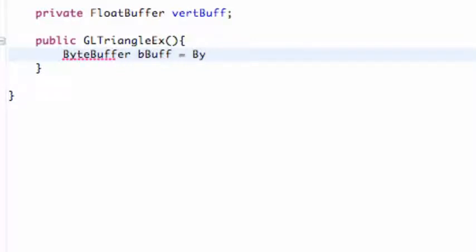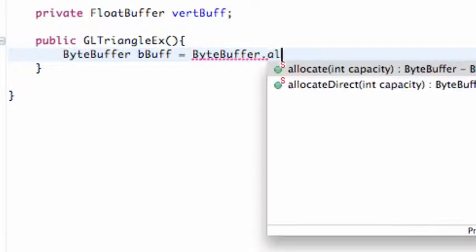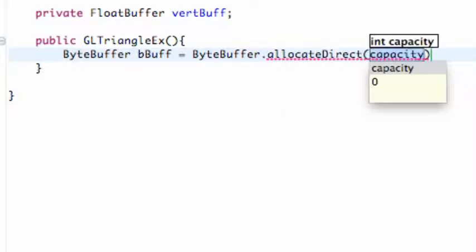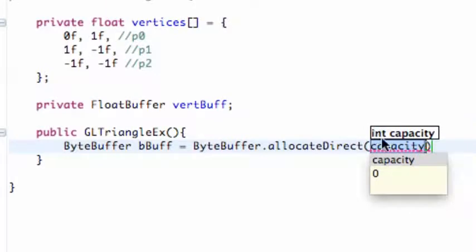We're going to set this equal to the byte buffer class and use the method allocate direct. It takes an int of the capacity that we're going to be using. Like I said, it's 24, but in case we add more vertices to this float array, we want to be able to handle that and update our byte buffer, saying hey, we're using more memory than just 24.